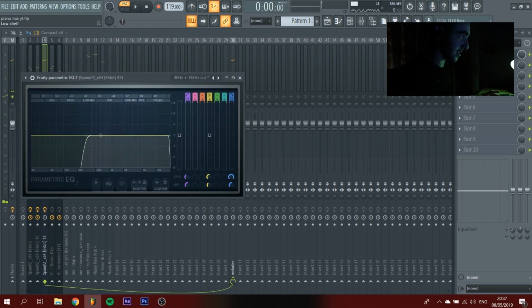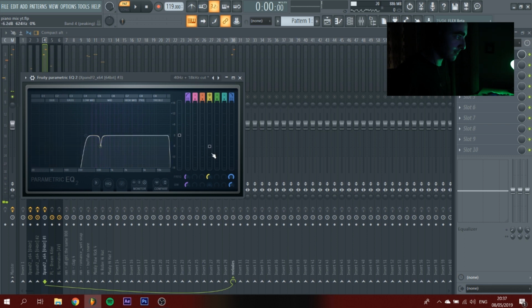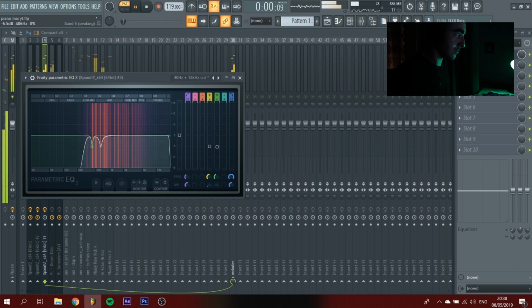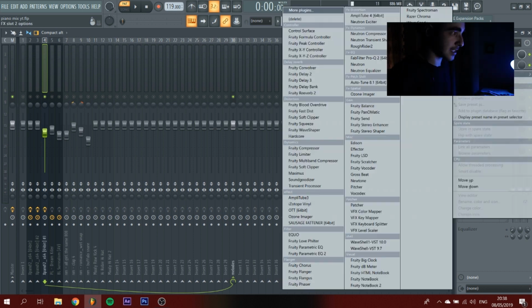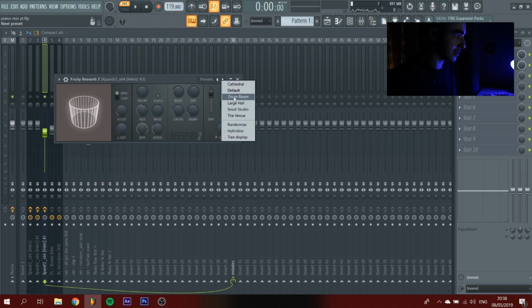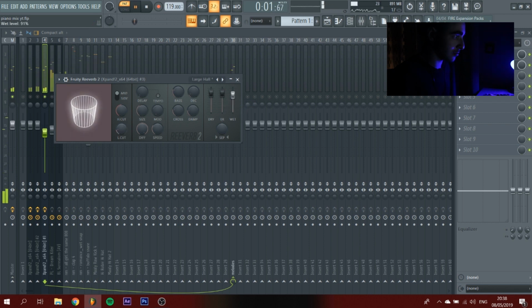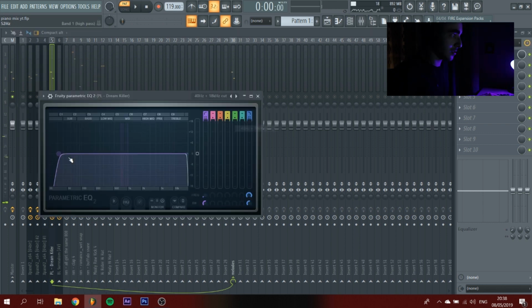So let's find this sound here. And a good tip, if you want this sound, for example, to be in the background, you can add a lot of reverb, and that is gonna bring it back on the scale. So let's add. Okay, sounds good.